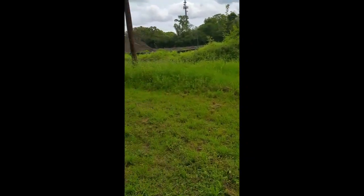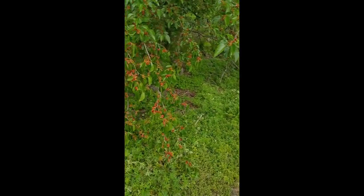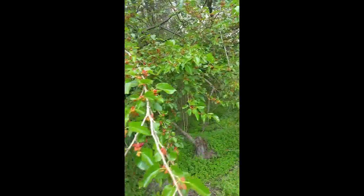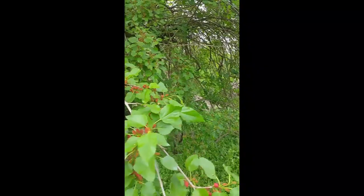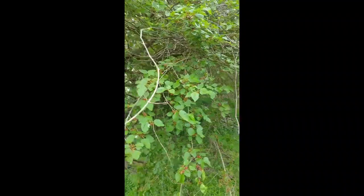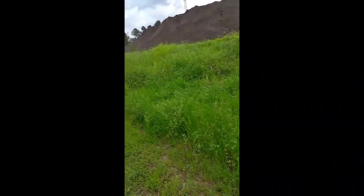They've just skimmed about 4 foot. Oh, wow. I've got to come back for this. Look. You know what these are, right? Mulberries. The berry that made Savannah famous. I'll come back when they ripen another day or two and get some. There you go. My rescue for the day. Take care.